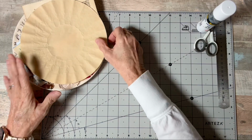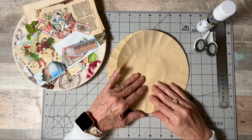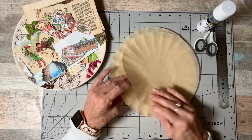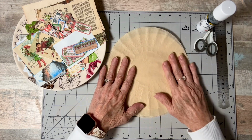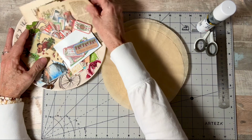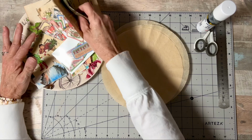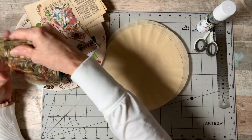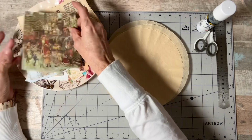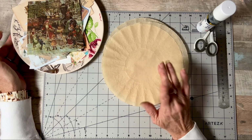What you'll need for this project is some coffee filters. You could use white ones. You don't have to use coffee stained ones, or whatever. My husband saves them for me when he makes coffee. You'll need some book page. You'll need napkin, which thankfully I hadn't put all my Christmas napkins away, and I hope this works. And then just some pieces of Christmas ephemera. And we'll get started.